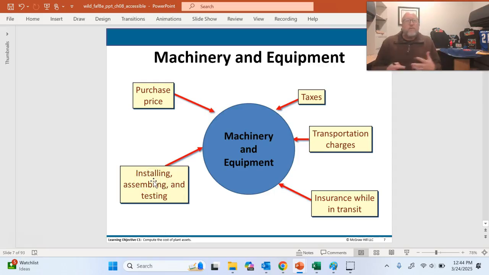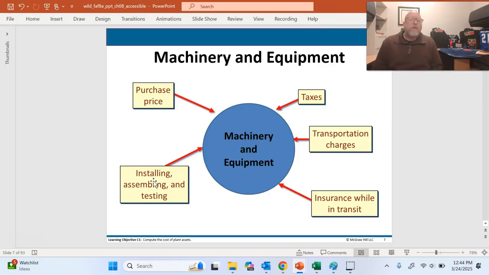And then if I have to train my employees, I could be a printing company and I have a new really sophisticated printer. And if I have to spend time training the employees how to use that machine, the training time would go into the cost of the machine. And then it's not good enough to install it correctly and train everybody, but I'm going to want to create or produce some test units, right? So maybe I'm going to print some magazines and make sure the magazines look really nice.